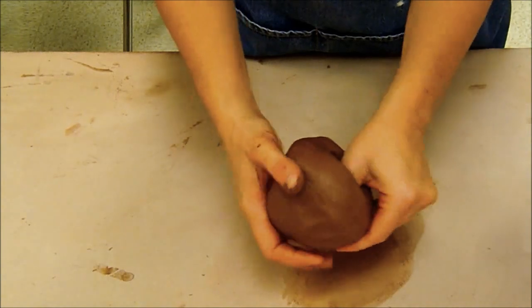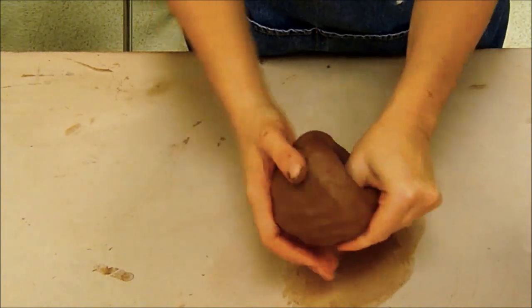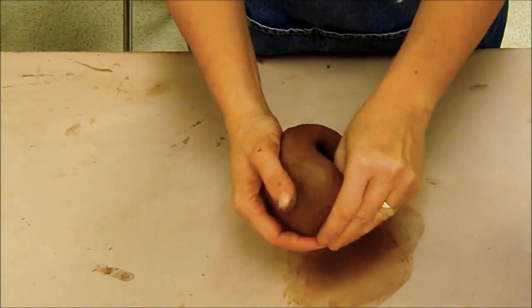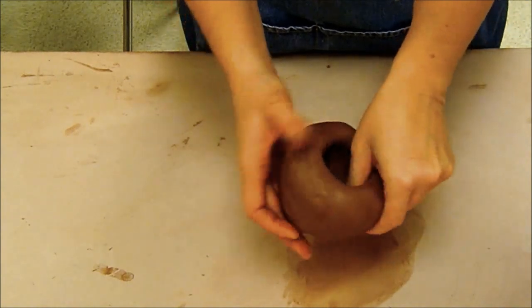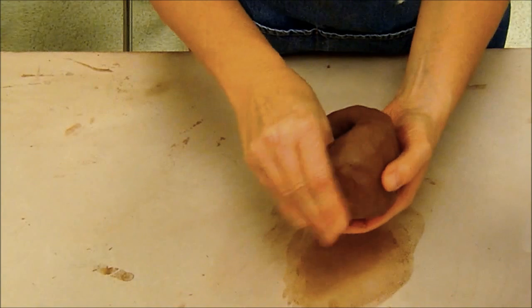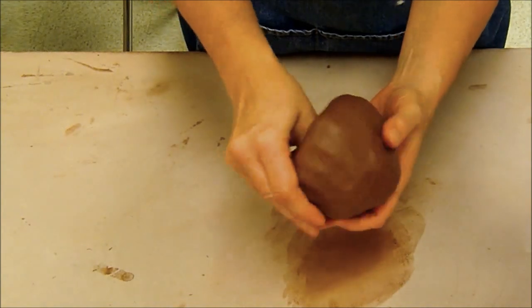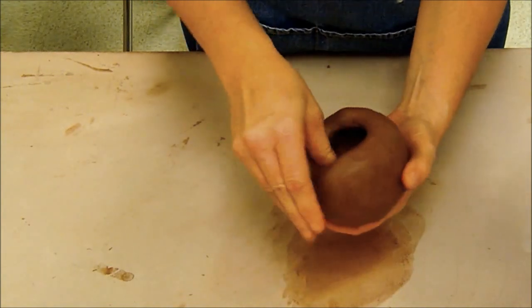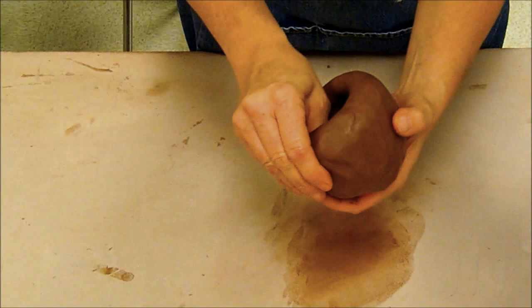I'm just going to switch off because my hand was getting tired but you always want to keep your thumb on the inside and your fingertips on the outside. Now working from the bottom of the wall up you continue to pinch going up the wall until the wall feels even.